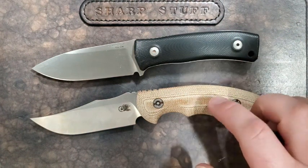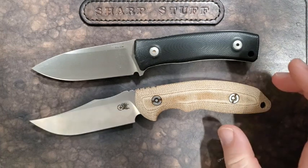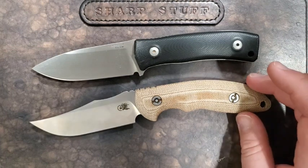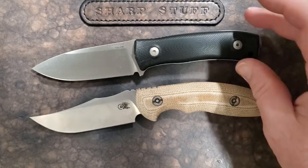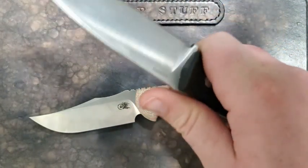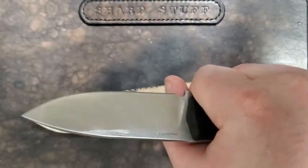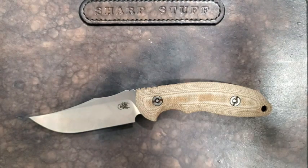For me, the XM18, it's the artistry of it, it's the style of it, it's the fact that I love Rick Hinderer and his knives. All of those things kind of come into my opinion of this knife, where this is sort of just a standalone knife that I appreciate for its own reasons, and it does have some features that are very, very good. So we'll talk about that probably in a future video, just to kind of let you in on that.